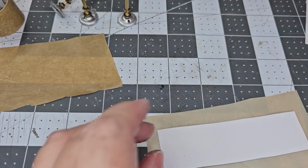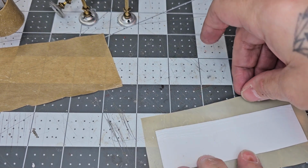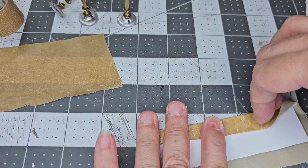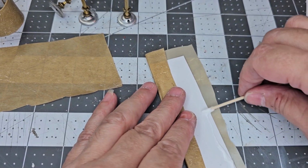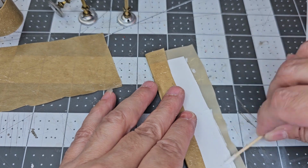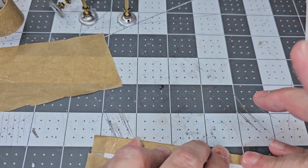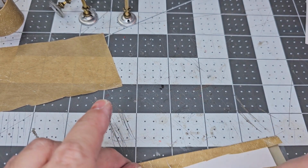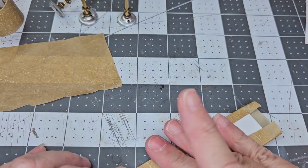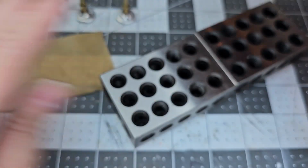So I've cut my pieces down from the lampshade, and I am using a thin layer of tacky glue just along the edges or the sides. And I'm just going to fold over the vinyl and glue it down. Super simple, nothing complex. I really love this vinyl because it already has that vintage 70s look. I'm going to do the same thing on this side. And the tacky glue works really well with this vinyl. I was using fabric tack, and it just was not working out very well. So the tacky glue was a go-to for this. I'm making sure to pull the vinyl super tight as I'm gluing it down. And now I'm just going to put some weight on it while I work on the next one.